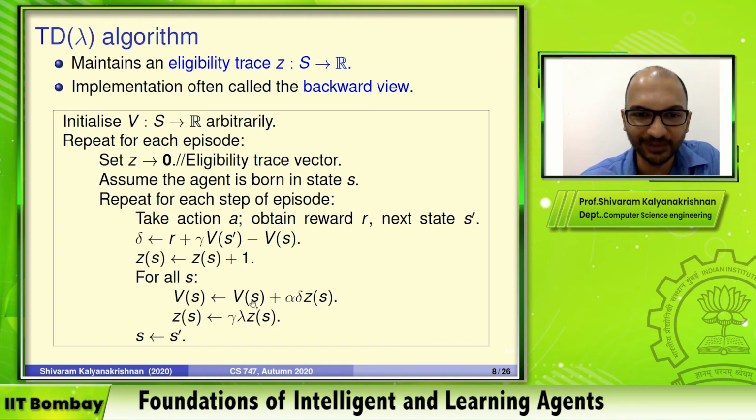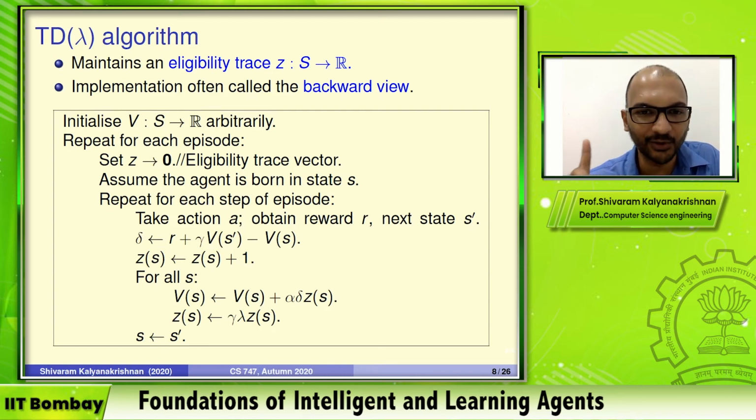One thing to note, I'm realizing this as I'm just showing you the code, is think of this state S over here as a local variable for this for loop. So this state for all S is not the same as the state from which you started. If you want, you can call this S bar or something like that, and then use S bar inside of the for loop. But then when we come out of the for loop, again we're talking about the S from which you started, and then you went to S prime. And because you've gone one step ahead, make S prime your new S.